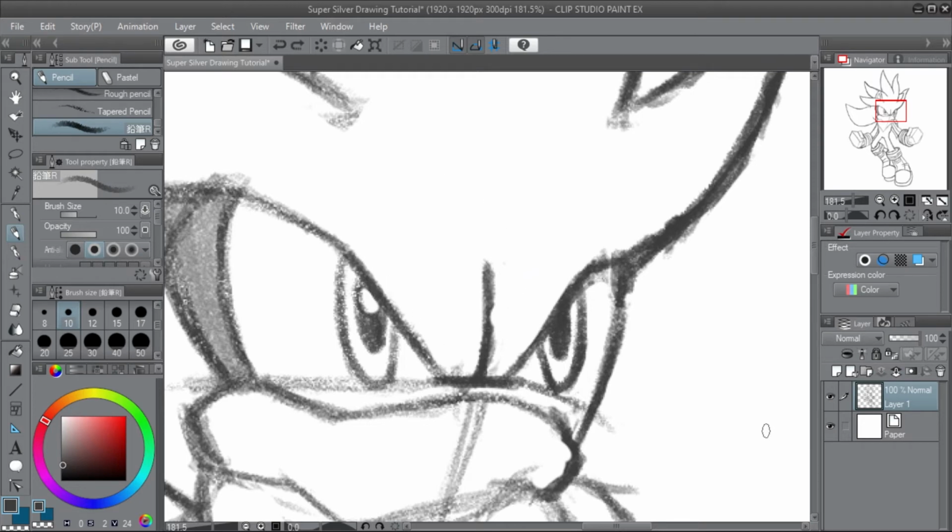That should be okay. And then going to this one, I'll put 25 for this one since it's a lot smaller, a little bit more difficult to judge this one right, but I think I'll get it nearly there. So just bring it down a little bit more, and then just improve that top line. Make sure that I'm on the right tool, of course, so I'm not rubbing things out when I'm trying to draw.